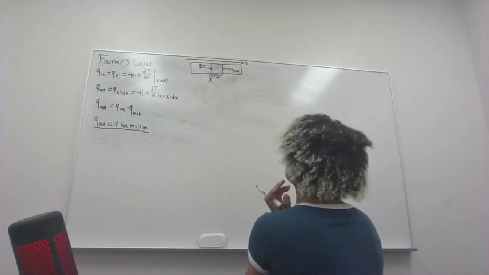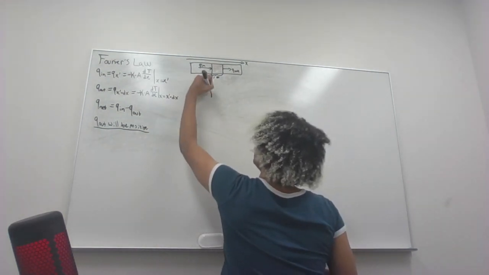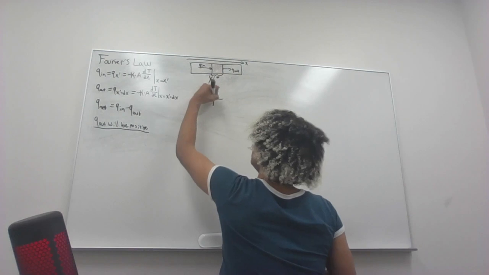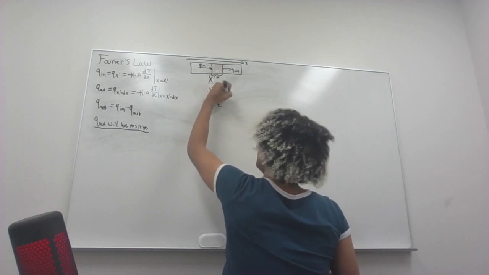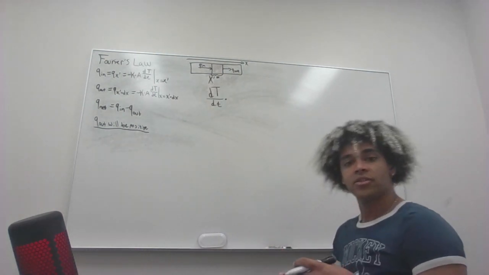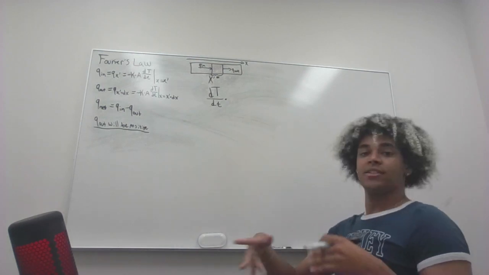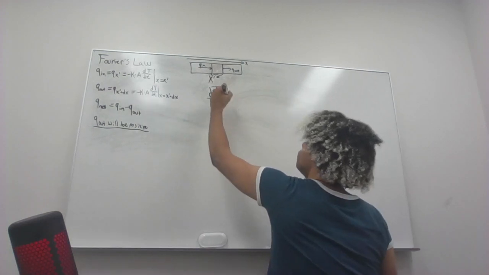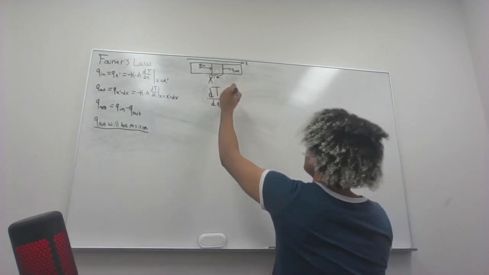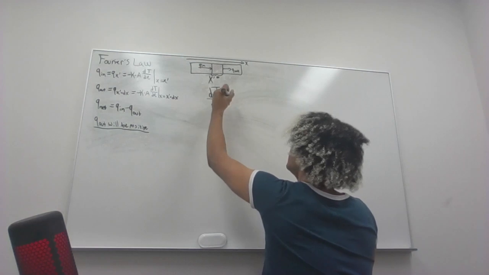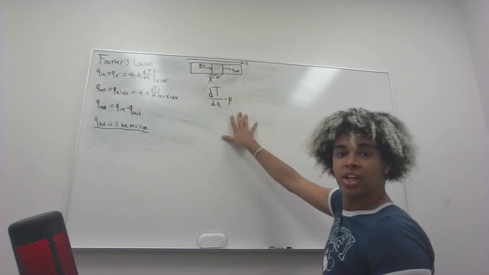I'm trying to think of where it's going. I'm going to put it right here. So we're going to have this big dT over little dt times a few other variables we have to take into account. It's a metal bar, so there's going to be some type of density. Did not know the whiteboard does that. Let me be careful. So there's going to be some type of density associated with that metal bar.